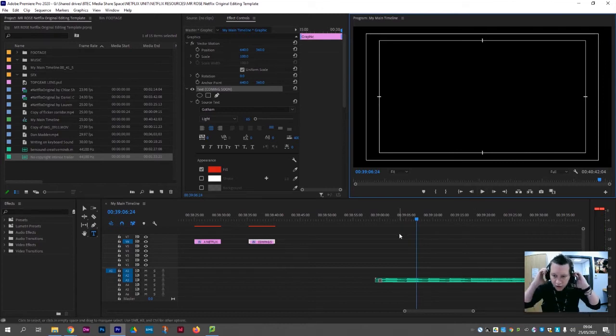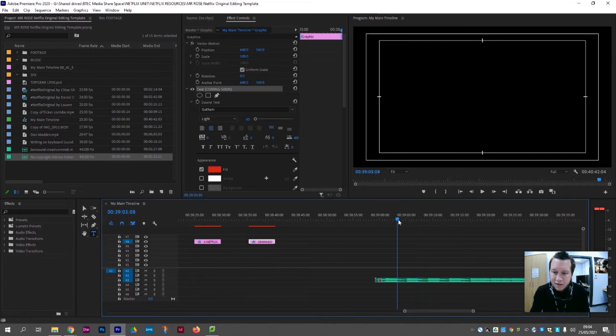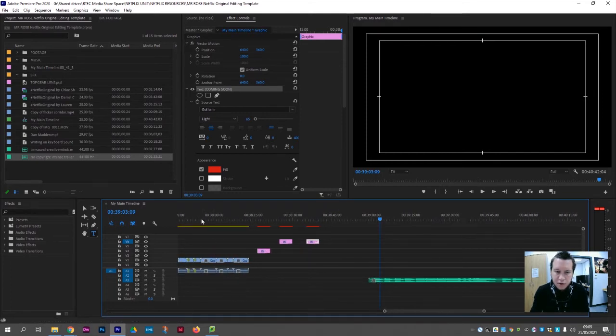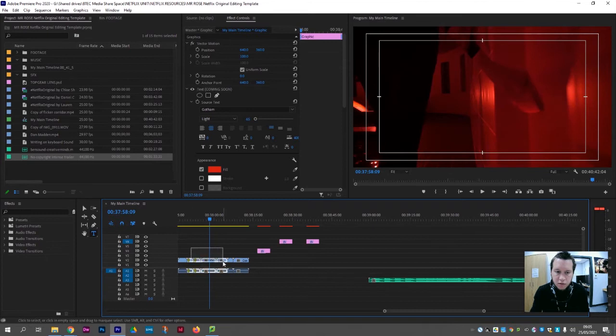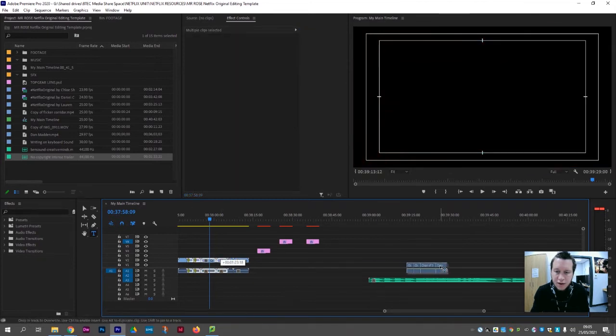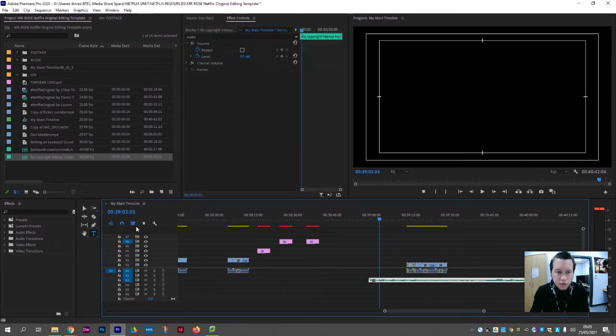Okay. What we need to do then is to create some sort of indicator that that is actually where we need to make a cut. Okay, so for example, if I was to put some clips in, so let's grab some of these over here, I'm going to want to know exactly where I need to put them. So for example, if I click on my track and use this little marker tool here and click it, you'll notice it puts a little green marker on the audio track.